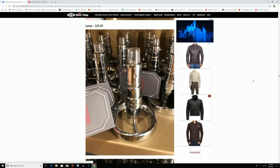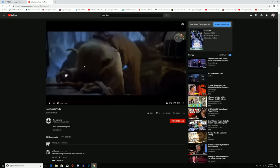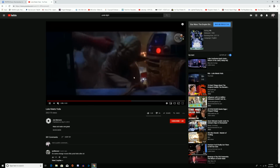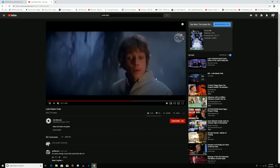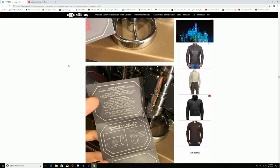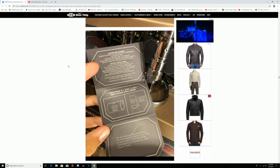Then here we have a lamp. Now, if this doesn't seem familiar to you, this is actually something that Yoda stole from Luke's box when he was trapped on Dagobah. So as you can see here, Yoda got done going through his box. He found this little light that he has interest in, and he just didn't want to give it back to Luke. And at one point, R2 tried to steal it, which will be this moment right here. But you basically get the idea of where this is from, because a lot of people from videos I've seen don't remember what this is from, but that's basically the scene. These do take the smaller batteries, of course, so those are going to be a little pricey.